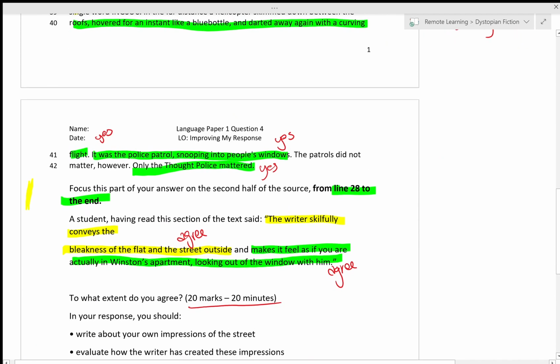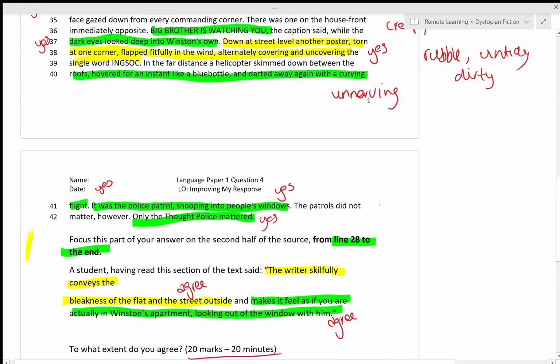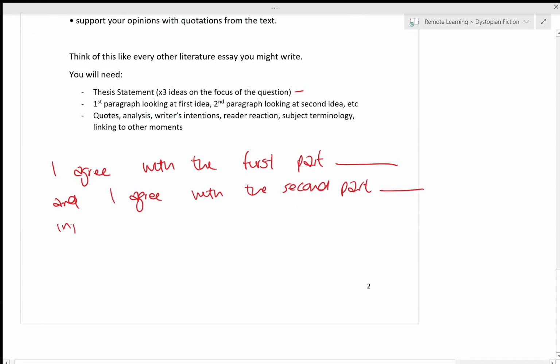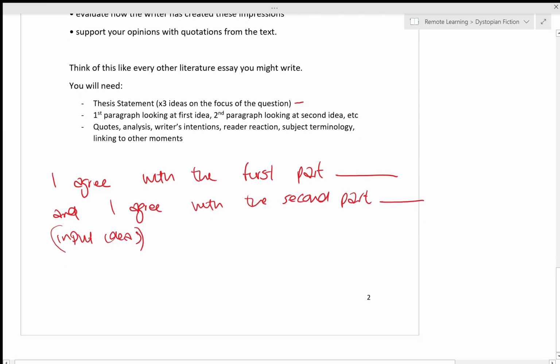Then if we look in green, this is quite creepy. It's unnerving. And there's this very sort of dystopian feel. That's how I would describe that. And then I'd pop my ideas in. So that's my thesis statement taken care of.